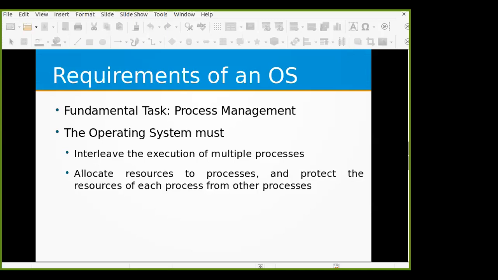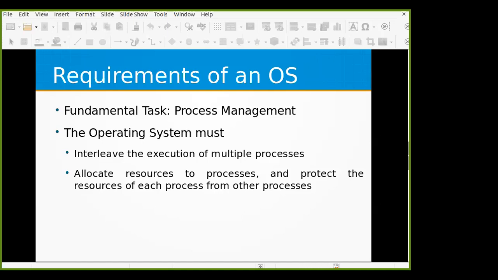Second, OS needs to allocate resources to processes and protect the resources of each process from other processes. Resources can be memory or IO. When one process is working on one file and another process also wants to work on the same file, it has to be protected so that there is no clash between those two processes using a single resource.